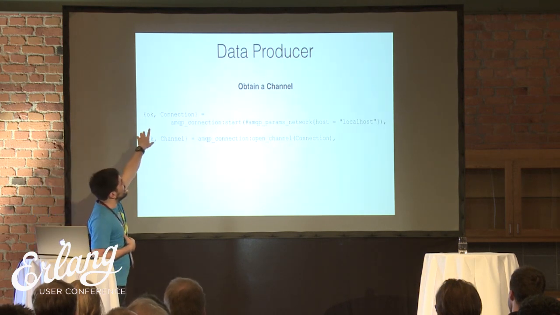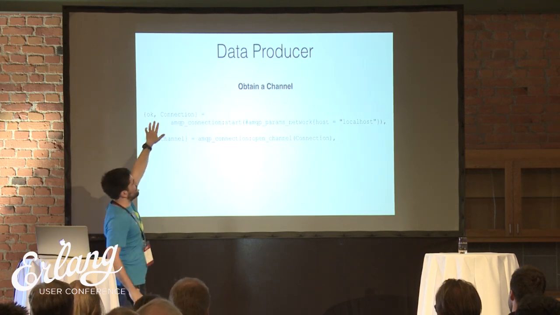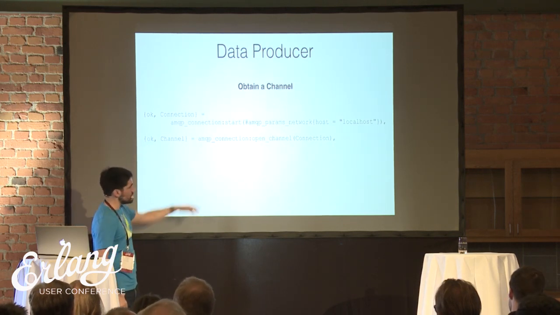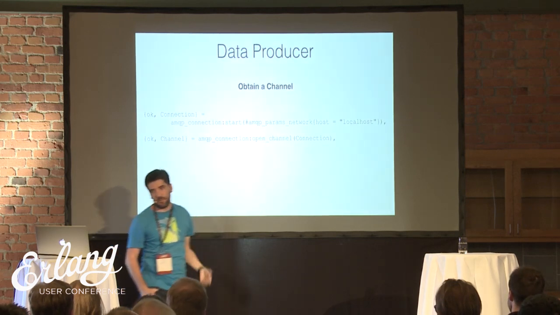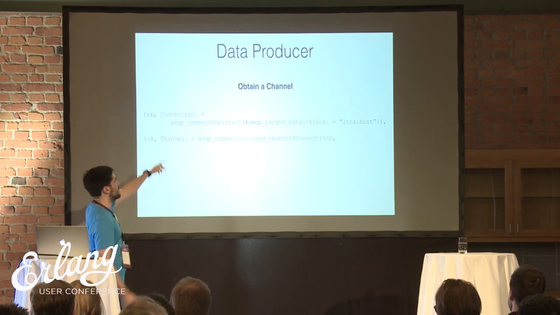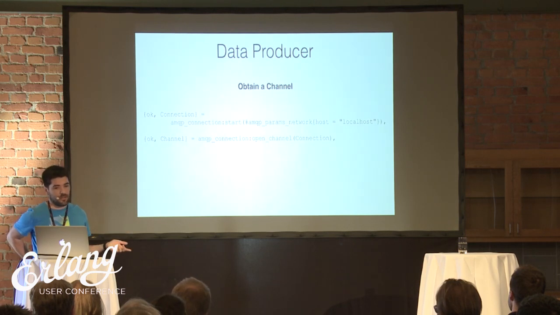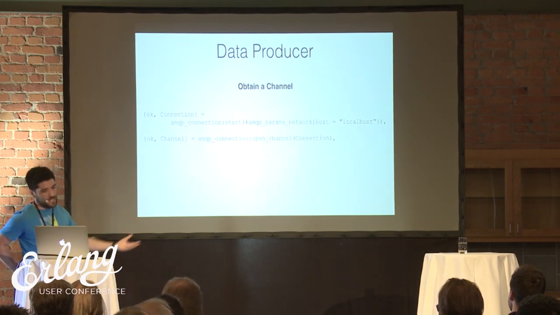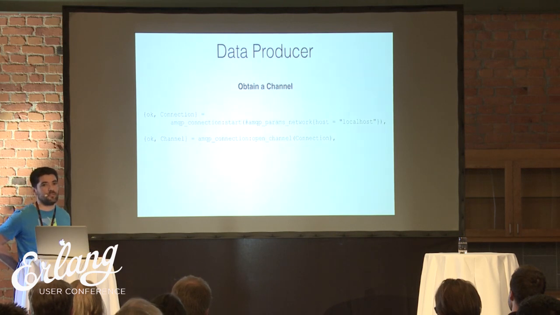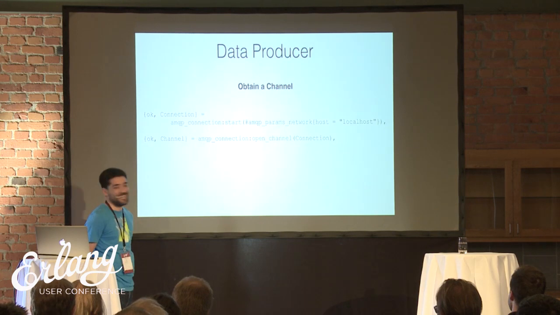So how do you get data into RabbitMQ? In Erlang, for example, you will open a connection with some parameters, like here you can pass the user, password, and all the stuff, but let's use just the default. And then in RabbitMQ or in AMQP, you will get a channel, because you can have only one TCP connection and then many channels. And in Erlang, this particularly makes sense because you can have all the parallelism that processes provide you. In PHP, this is like, cool story, bro, and good luck with that.